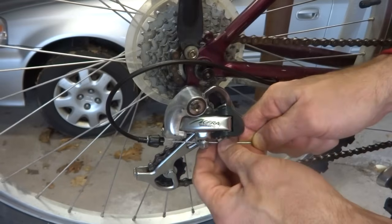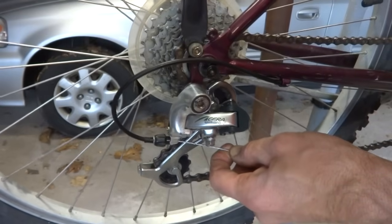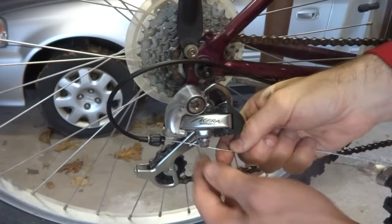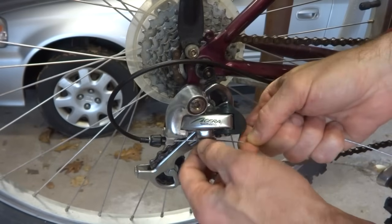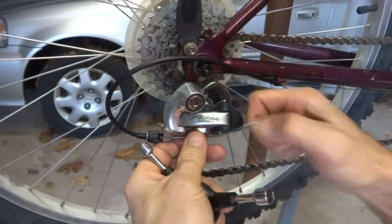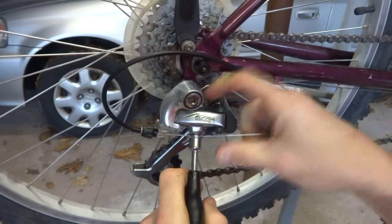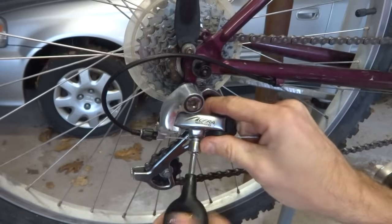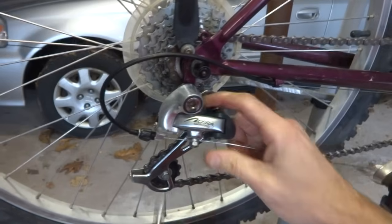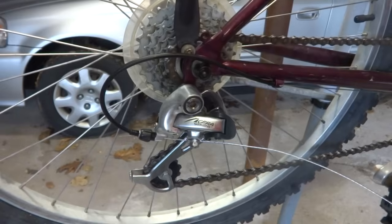And then I'm gonna pull this cable tight. I'm gonna have the shifter shifted all the way down for the smallest cog there. Pull the cable tight. And then mount this into this little cable clamp here on the derailleur. And I'll tighten this down, but I'm not gonna really clamp it down quite yet because I might need to adjust that. Now I can check the shifting.